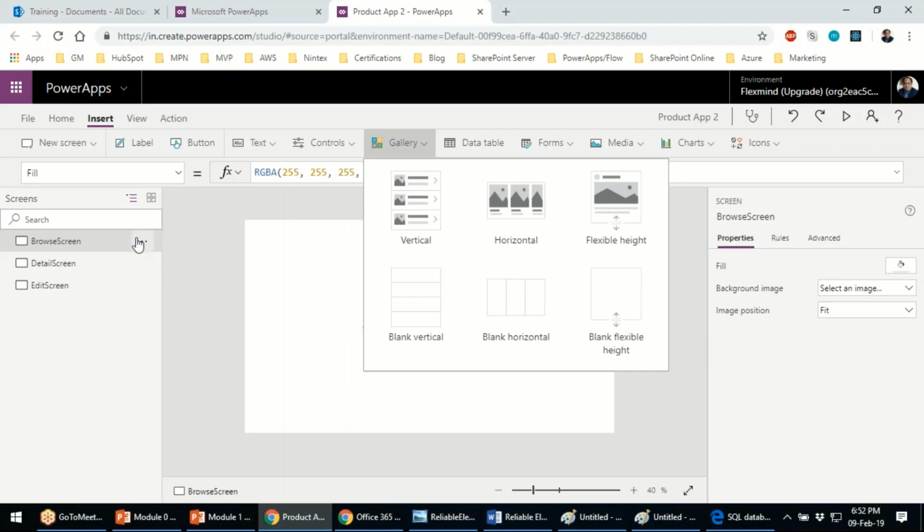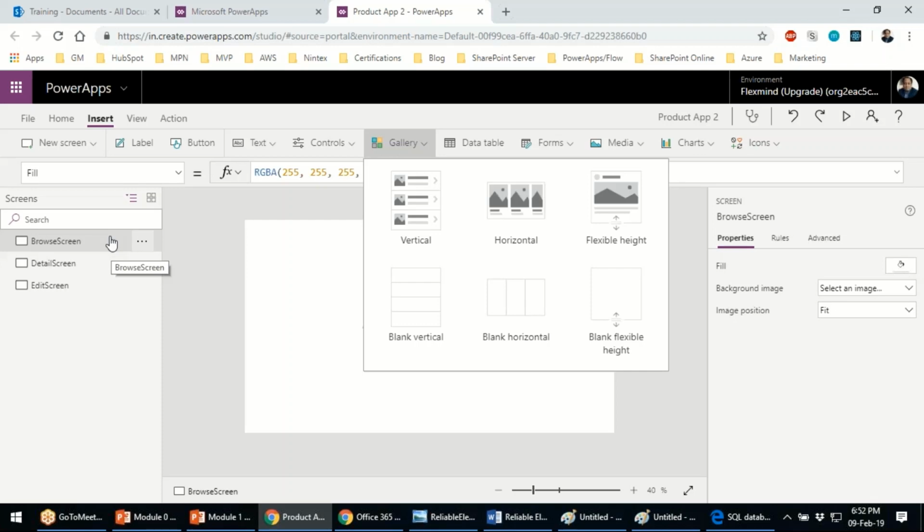So when people launch your app for the first time, I can go ahead and give a default screen. From there I can provide more navigation to the people: what is it that you want to do? You want to add a new product category, you want to view the products that have been sold, or whatever combination that you have to provide.